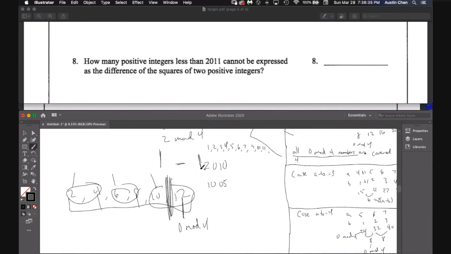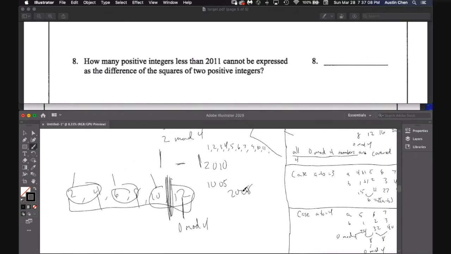From this number, we're going to count the number of even numbers that are here and below. Then we're going to divide that number of even numbers by 2, and that will give us the number of 2 mod 4 numbers between this and 1. What number are we going to use? Well, we can't use 2010 because this is 2 mod 4. So let's use the number that is 2 below it, 2008, because that is a 0 mod 4 number.